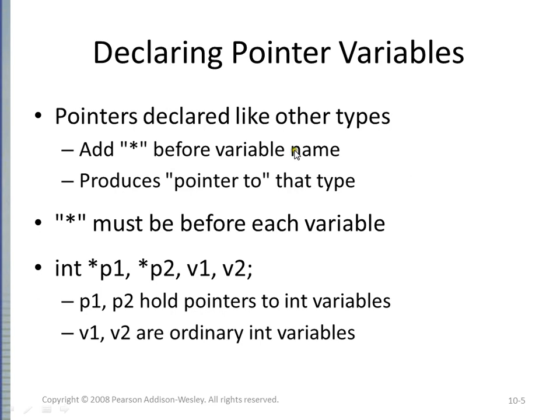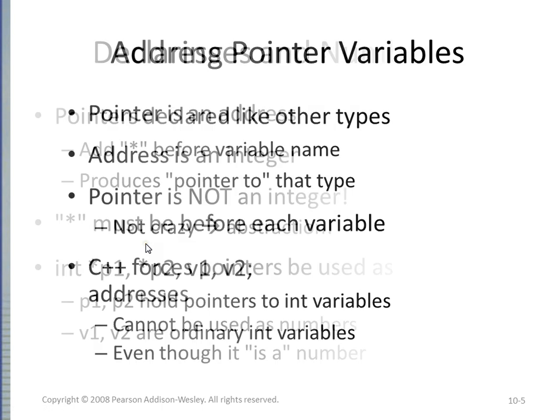So just to recap very quickly, we mentioned that the pointer is a memory address, and it can be a memory address of an integer, a memory address of a double, or other types as well. And what we have over here, we have two pointers, pointer 1 and pointer 2, and we have two integers as well. So this is the address of an integer, and this is the address of an integer. You can also read it as a pointer to an integer and a pointer to an integer.